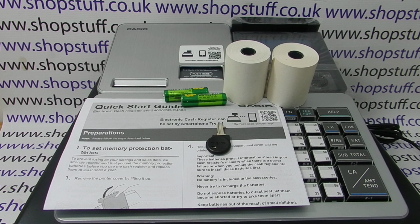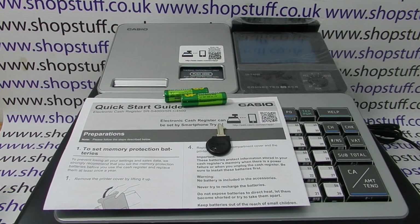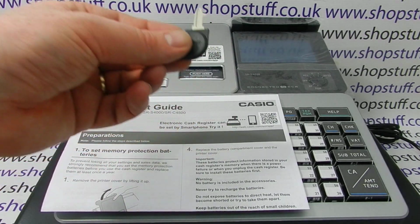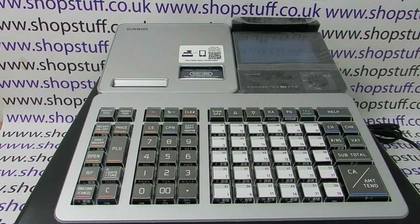Okay, so we've unboxed the machine, we've got the machine out. To complete the initialization, we'll need 2 till rolls, 2 AA batteries, the PGM key, and of course your quick start guide will be helpful.